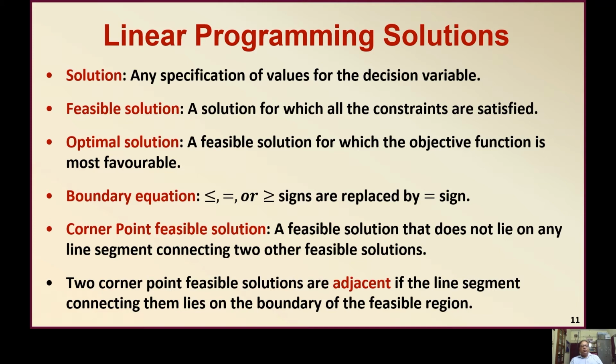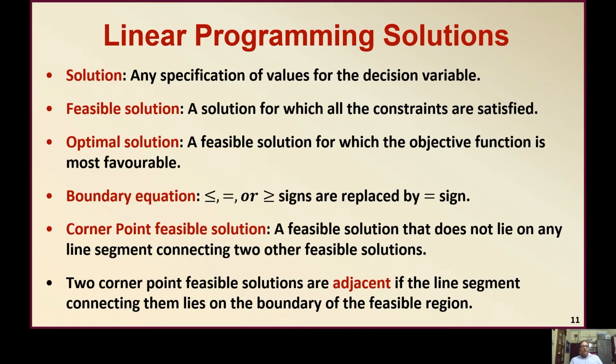Right? Then we can have a boundary equation, where less than or equal to or greater than or equal to signs are replaced by the equal to sign. Then we have what is known as a boundary equation. Usually the solution space boundaries are written by boundary equations. So in most of the graphical things that we shall be attempting, we shall be writing the boundary equations.